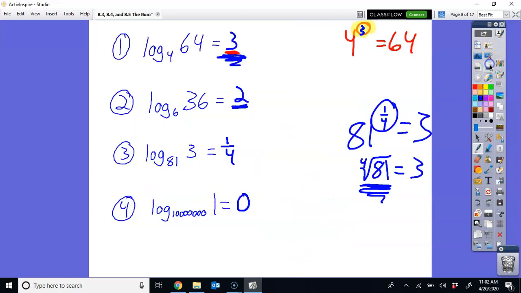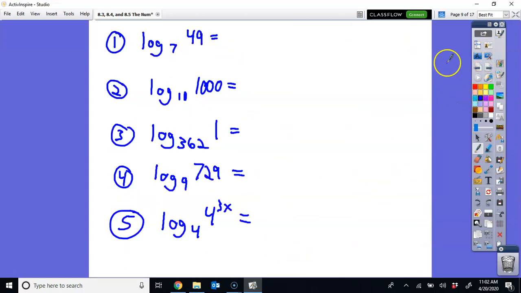Okay. So here's a couple more for you to try on your own. Pause the video and try these. All right, so 7 raised to what power is 49? 7 squared is 49, so that's the answer, 2. 10, and I'm sorry, that looked like kind of an 11. I should have said that before I made you go through them. I apologize. 10 raised to what power is 1,000? 10 cubed is 1,000. In case you didn't know that, 10 times 10 times 10 is 1,000.